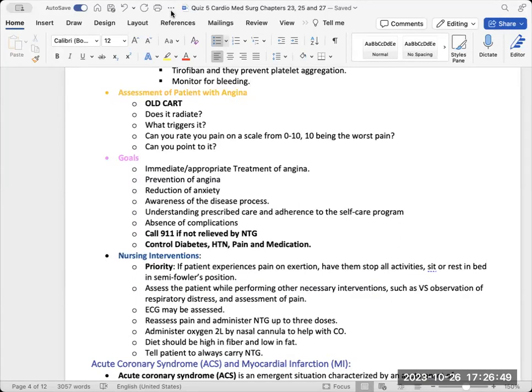So it could be tricky, but if there's a question about a patient who comes in with chest pain, you want to ask them about the chest pain first before you start sending them to the EKGs and getting cath labs. We don't want to do anything crazy right away. We want to assess it because we don't know. If they said, I hit my chest this morning and it's been hurting me all day, that might be a little different scenario. So we really need to understand where that pain's coming from so we can have appropriate interventions.